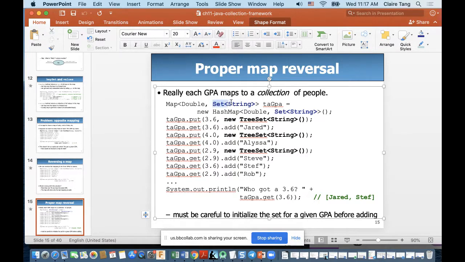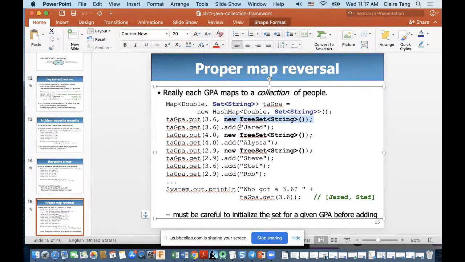Now, look, the initialization is that we have a set, and then we also have a set here. Now, this set is an interface. So when we put the first one into the set, we really need to initialize them. This is a key to do it. When we put the first value into the set, we need to do new, and we cannot just do add.